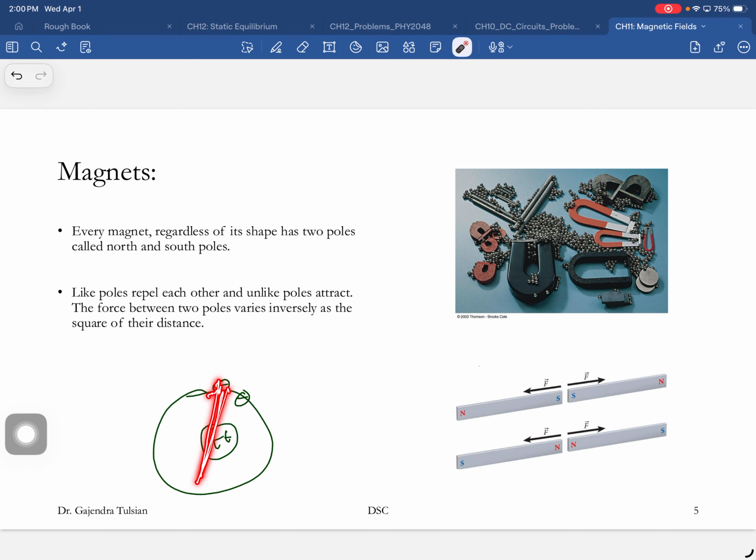All right, so we saw that these equations tell you these are the causes and these are the effects. Moving charges produce magnetic fields, and this equation tells you how to detect those fields. If you want to detect an electric field, you need a charged particle. A neutral particle won't help you detect an electric field. If you want to detect a magnetic field, you need a charged particle, and it needs to be moving.